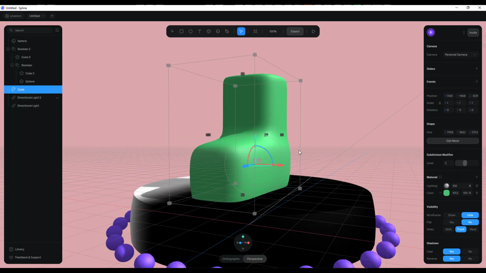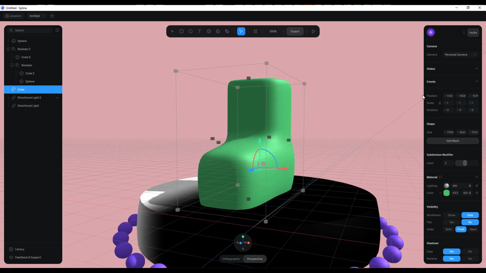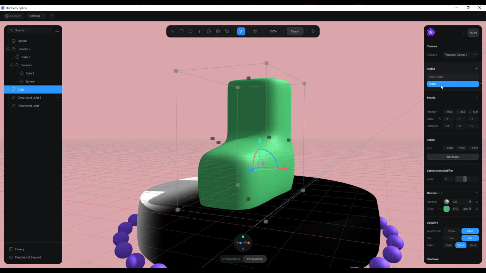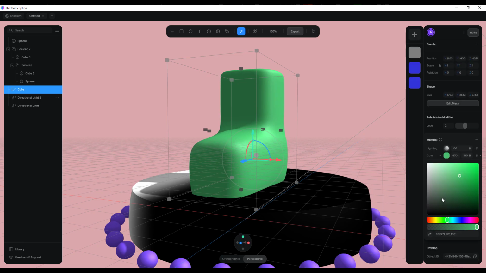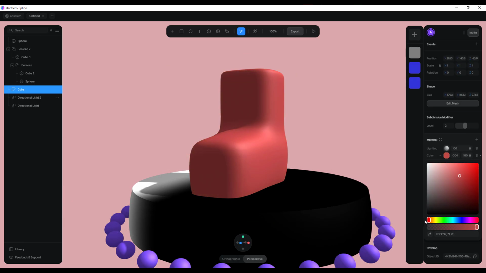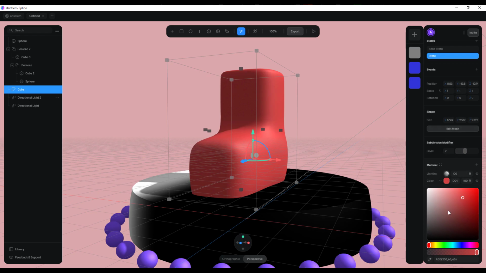So in this case, let's say we have this object selected and we would like to have a state. What you have to do is have this object selected, go over to the state, click, and there you have a state. So there's a base state and there are states. And within the state, you can add different events. Now with this state, I can go over here and change the color to something like this. So let's just make this fully red, something like that. And I'm just going to press the Enter key to store that.